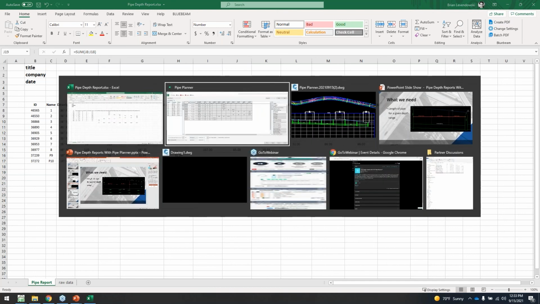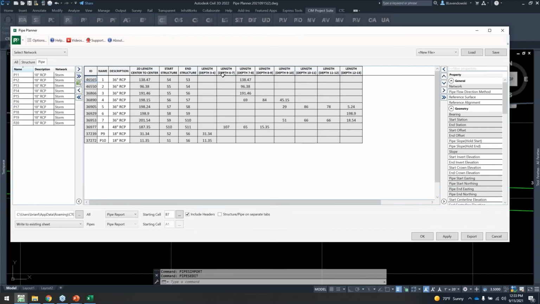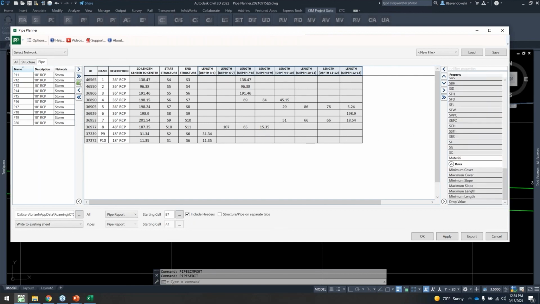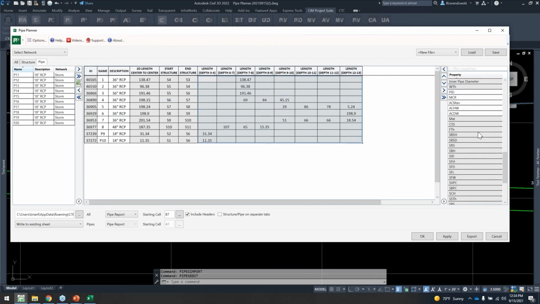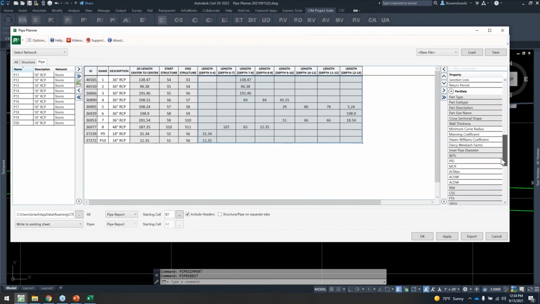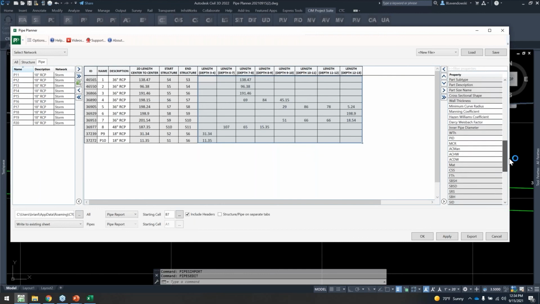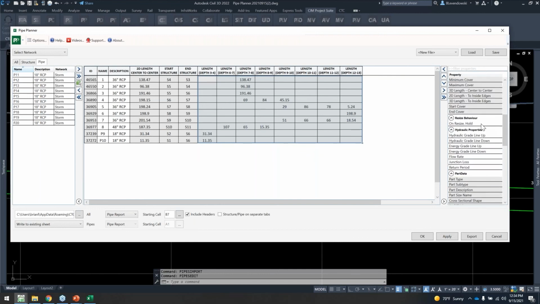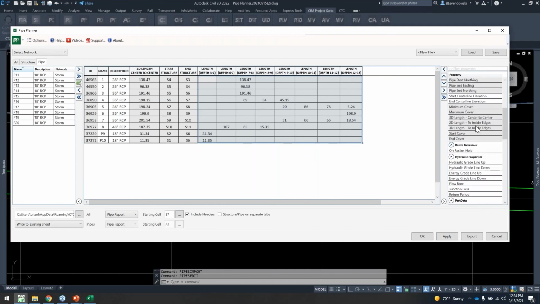A couple of other things we have on the list to add here is, maybe we don't want ranges. You just want to specify perhaps a threshold value, right? So we're going to have some different calculated fields in here. Pretty much all the data you need comes out here now, but we're just going to make it a bit more convenient as we're always adding to our tools, making new features in them. So you Pipe Planner users, you're going to see more calculated fields appear in your property list here. So lots of cool stuff coming your way on that.